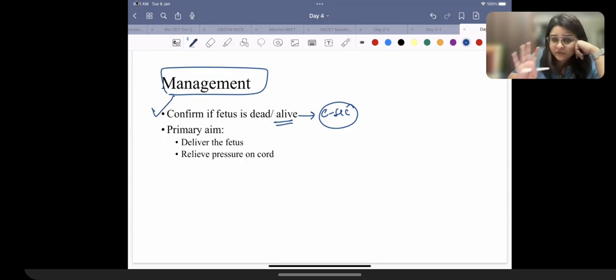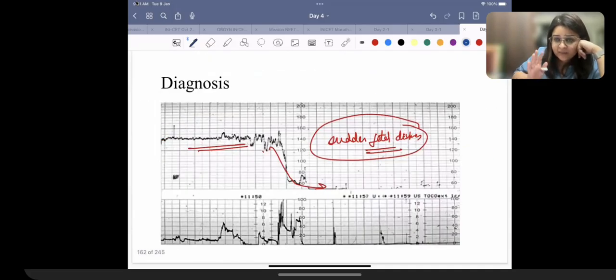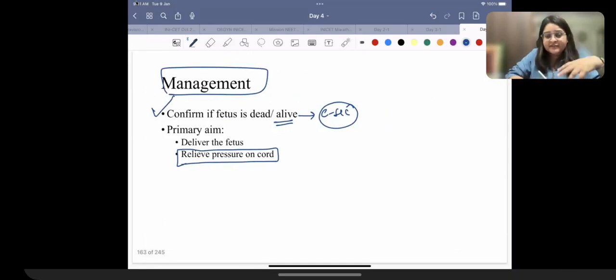Immediately shift her for a cesarean section, but that will take at least 10 to 15 minutes still. Okay. So in those 10 to 15 minutes, what should you do? You have to try to relieve pressure on the cord. Okay, so जितना आप time दे रहे हो for shifting the patient, calling the anesthetist, getting the stretcher, taking consent, shifting the patient, utne time mein one person should be focused on relieving pressure on the cord.